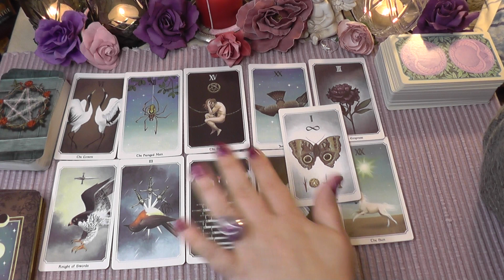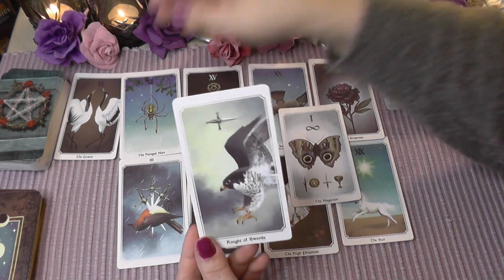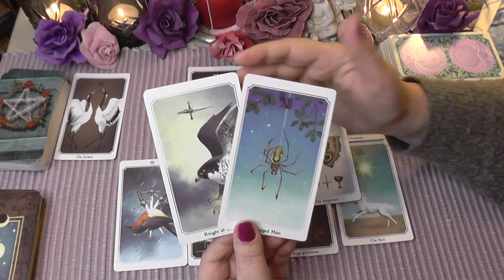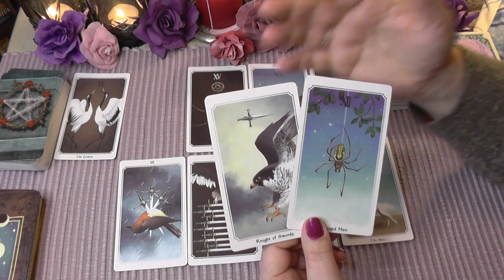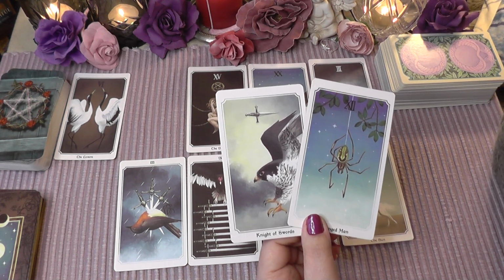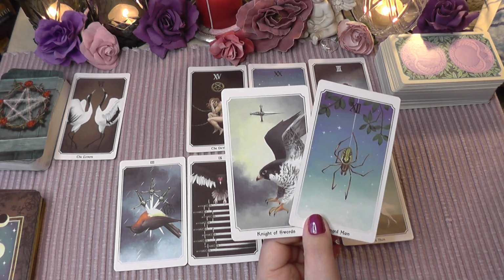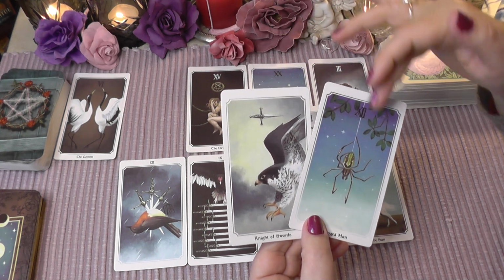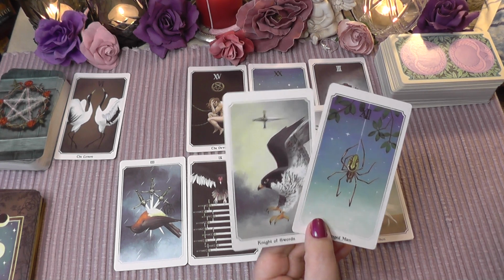So it could also be, as I said, that there's somebody here who wants to come in and help you. There might be someone who has something to tell you that will give you that new perspective that you need. So be open for that. Be open to listen to somebody who might have a different view of the situation. Maybe there's someone who's kind of standing outside of the situation looking in, so they have a better objective perspective on what's going on. And they might give you some advice that will change your perspective a little bit here. So please be open for that as well, is what I feel.